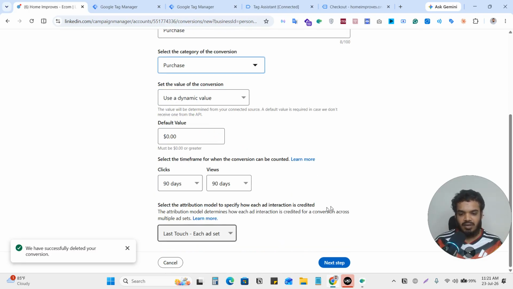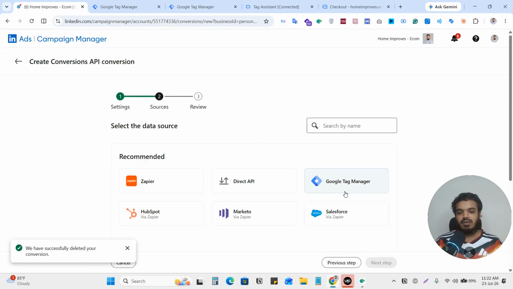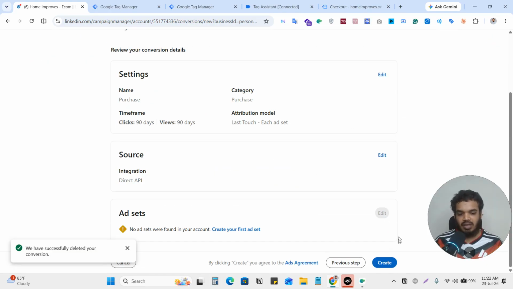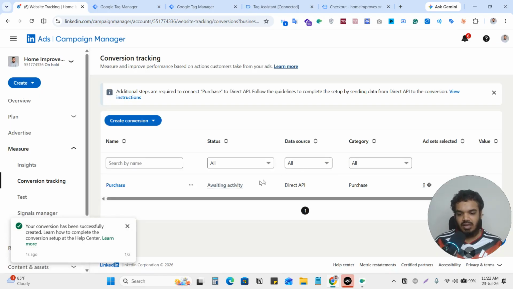That's okay for me, and now click Next. Here I need to choose Direct API, then the next step, and now Create. You can see an event created, purchase, and the status is awaiting activity.